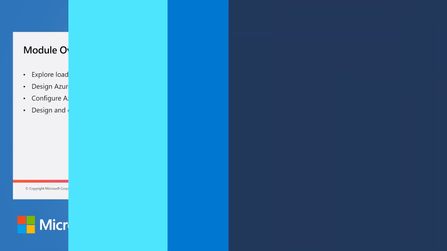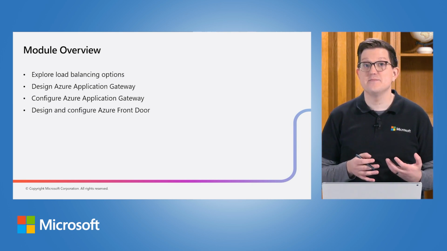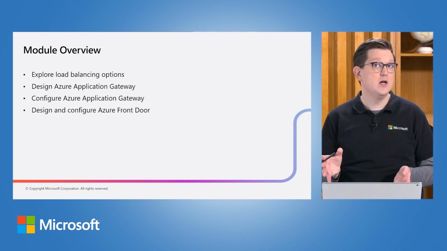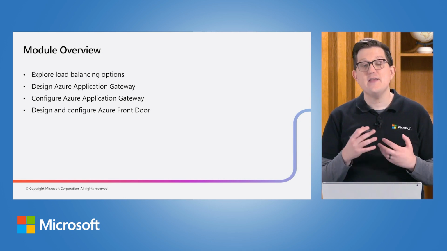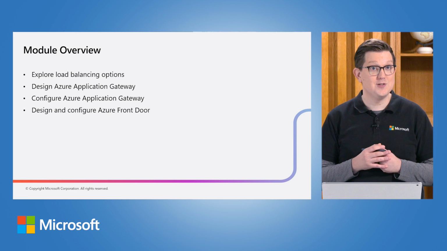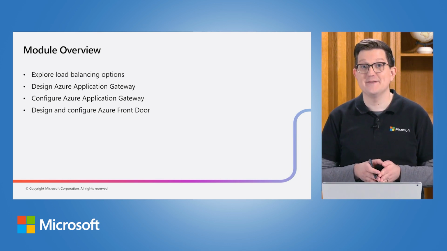In this video series, we are going to be looking at load balancing options in Azure that are designed to handle HTTP and HTTPS traffic. There are a couple of options up our sleeve within the Azure ecosystem. So we're first going to look at a little bit of a decision tree of how we get to the right one, and then we'll take a look at them individually. First at Application Gateway, and then at Azure Front Door. Between the two of them, we should be able to find a solution for pretty much everything you need to do in Azure when it comes to that web-based traffic.